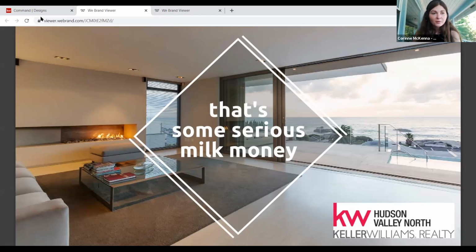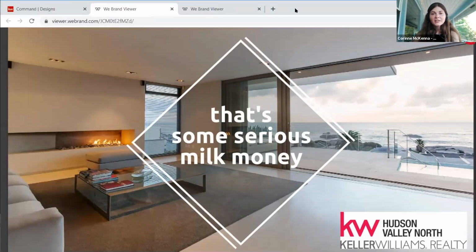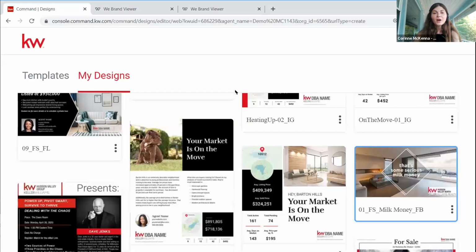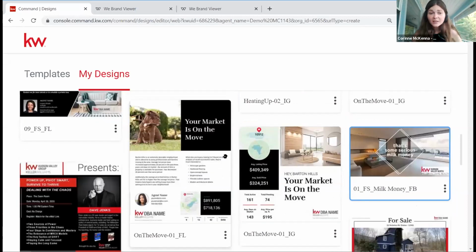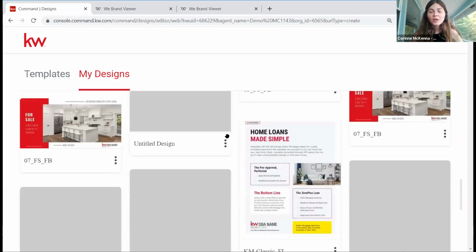Okay, so I hope this is helpful. I think it's fun to look at these designs. And this is why it's important to not just pick any design on that day that you really like to utilize for your property. It's actually really important to customize these and to make sure that you know what you're looking at. Like, why is it formatted this way? What do I need to do to make it personalized to me?